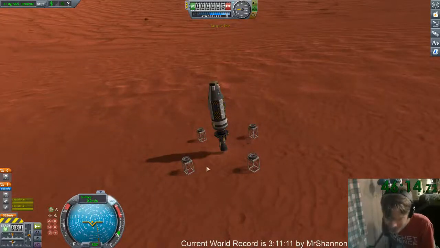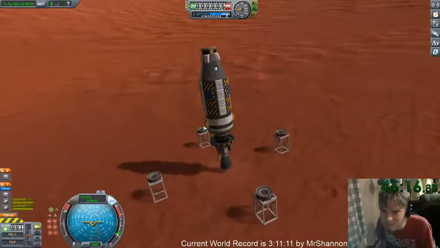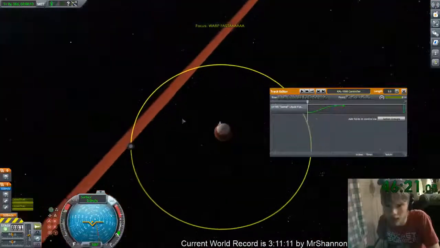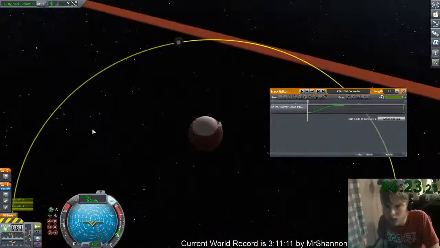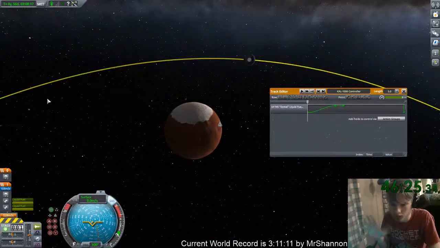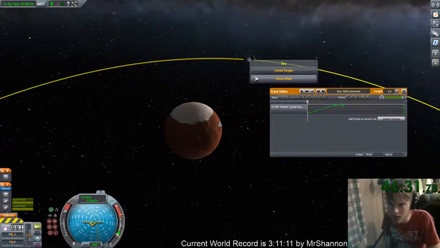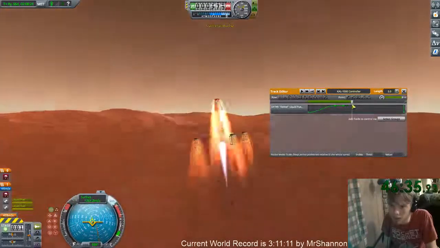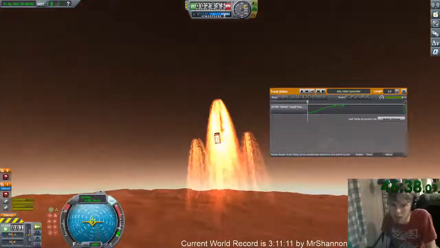Oh, hi, Katie. Katie's here. Open editor. Good, we did save on Duna. I have currently made it to the Mun, Minmus, Moho, Eve, Gilly, Duna. So that's 6 of them, I think. With the warp ships, 5, though.